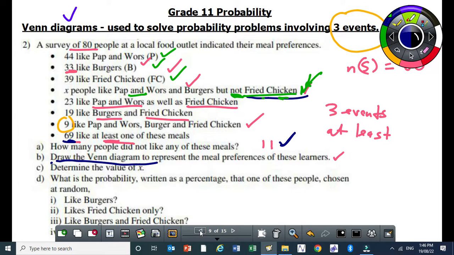Well, before I start talking about this question, it's very important for you to know that for your probability, which will be the last question of your paper one, there are probably, I would say, three scenarios. You can get a grade 12 question, that's obvious. You can also get a grade 11 question. Now, the grade 11 question has three types of questions. There is a Venn diagram, which we are going over now. Then there is also a tree diagram. Then there is what's called a contingency table. So you can get any one of those three.